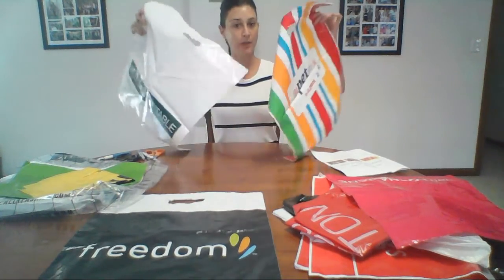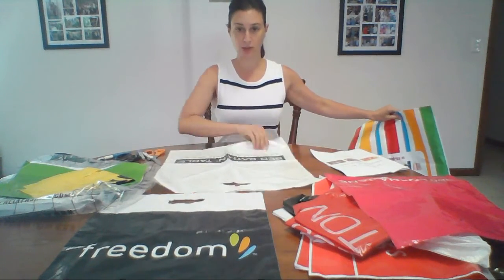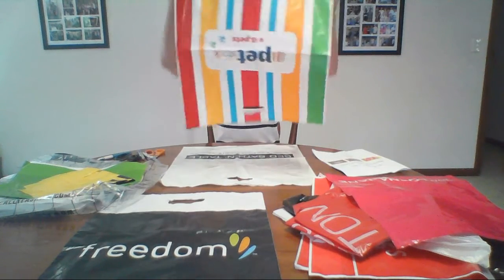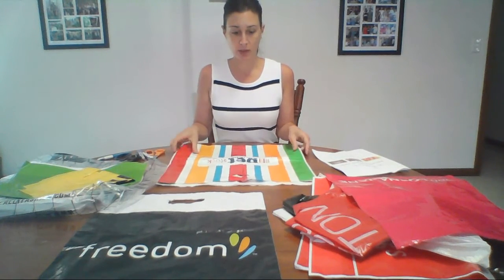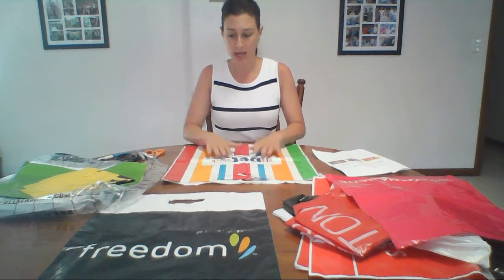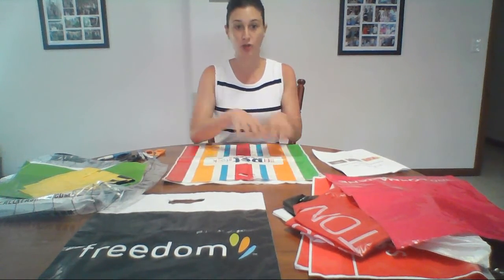So choose two bags that you would like your fabric to be. I'm going to choose this one. And this one's a fairly similar size and I do like the stripes on it. So I'm going to end up fusing these together. We do have to prepare them before we fuse, but for now I'm just trying to get the design of my pencil case right. So they're going to be my layers that make my fabric, but then I can put some applique on top.